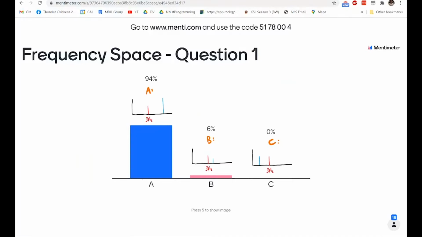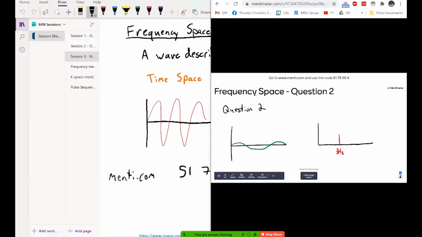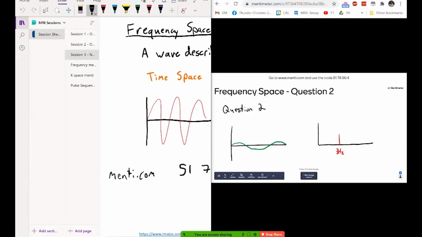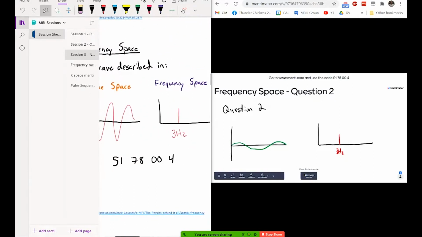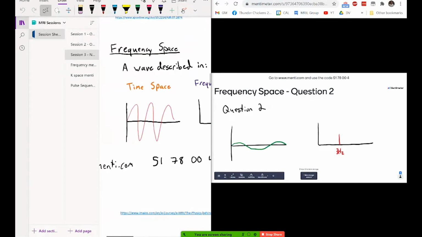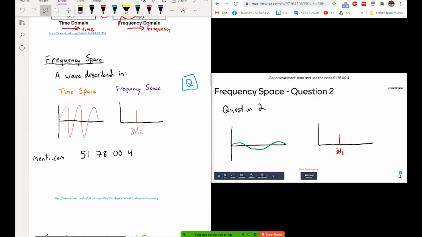And let's jump to the second question, which when I switch slides, you should get a new prompt on your phone or browser, whichever one you're using. Same question. So the red signal is the same. I'm actually just going to split my screen here, hopefully it doesn't look too bad, just to show you the red signal to correct my mistake a little bit. And then there's another multiple choice to try and represent this green signal. Again, we'll just give 30 seconds for you to think about it.